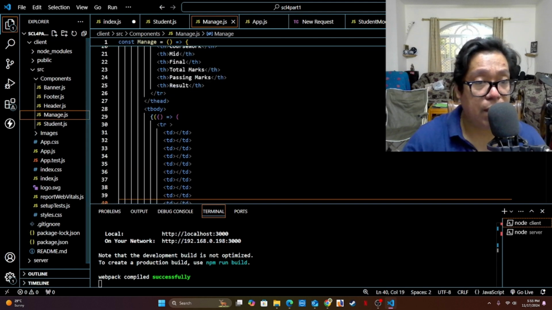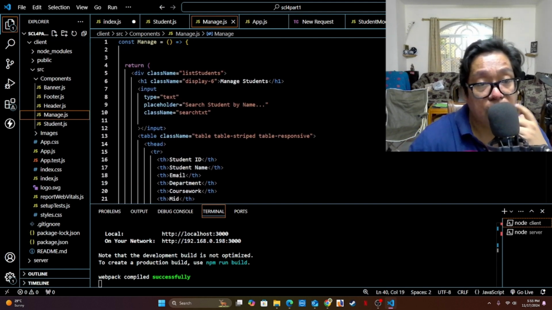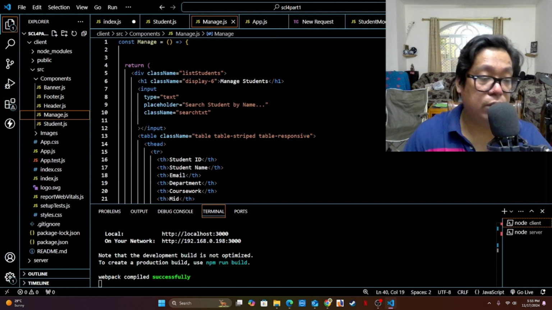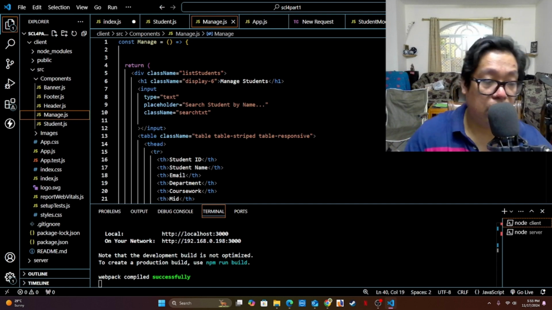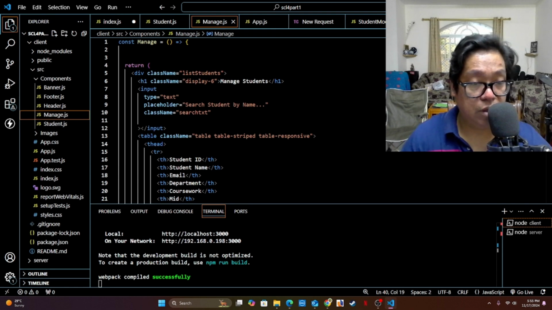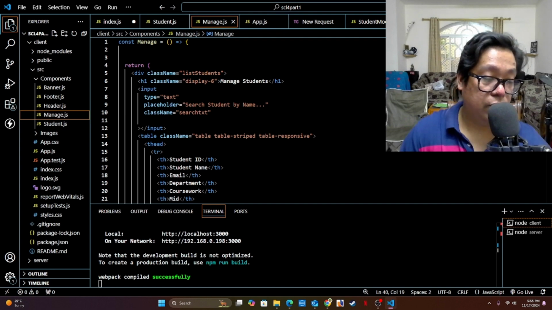So basically the manage is still empty. We're just displaying a column that we will be requiring to display and pull out the data from our MongoDB.